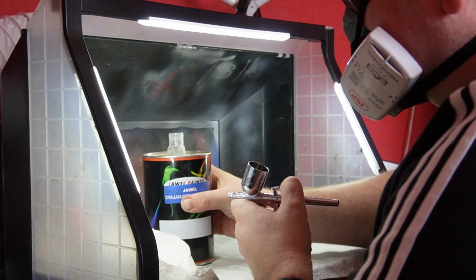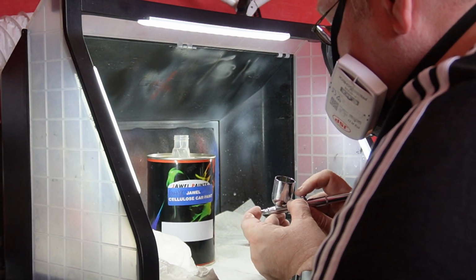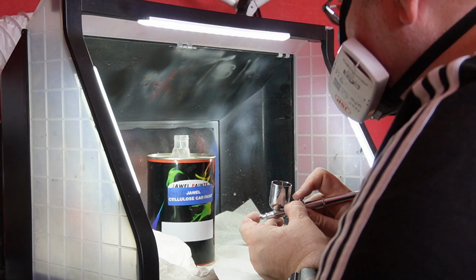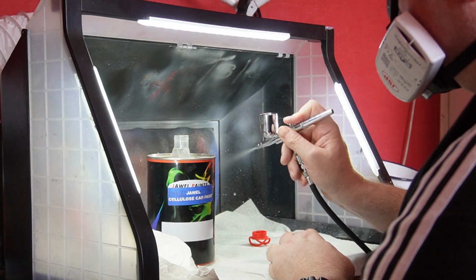Just follow this channel, there'll be more kits to come, and the next bit will be getting the body colours down. There we are. I'm just flushing the airbrush out, and that's it.